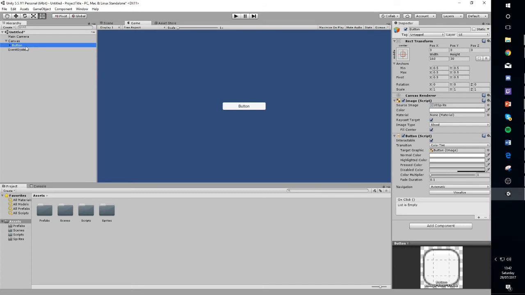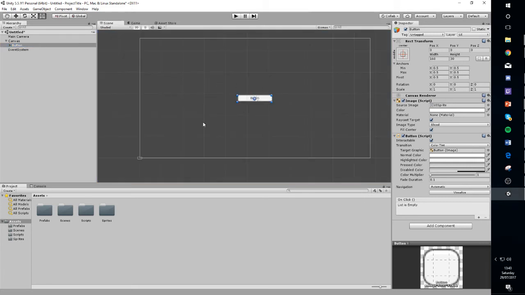But the problem is if you're thinking about putting your game on mobile or any device really, we're going to have issues, because we need to anchor this button to a specific place on the screen. I'm probably going to anchor mine towards the bottom. So I'll go into scene view, and can you see this little cross in the middle? They're your anchor positions. You can move them around, but I don't really like doing that. I'd prefer to do it all numerically, because then you know exactly where your button is.